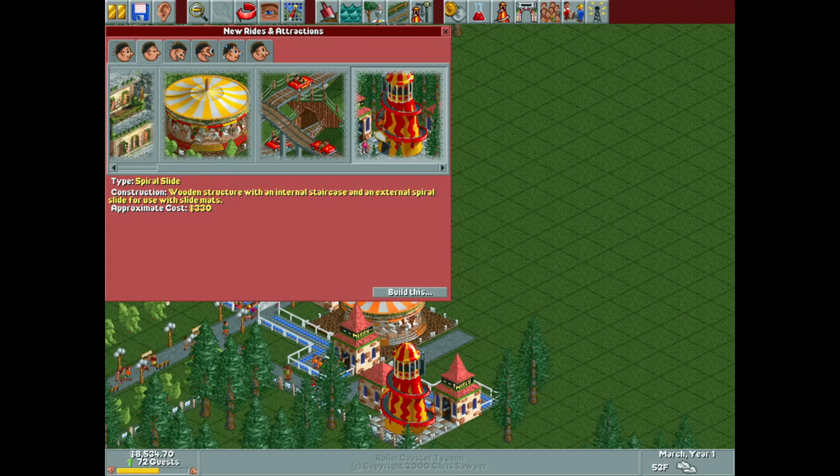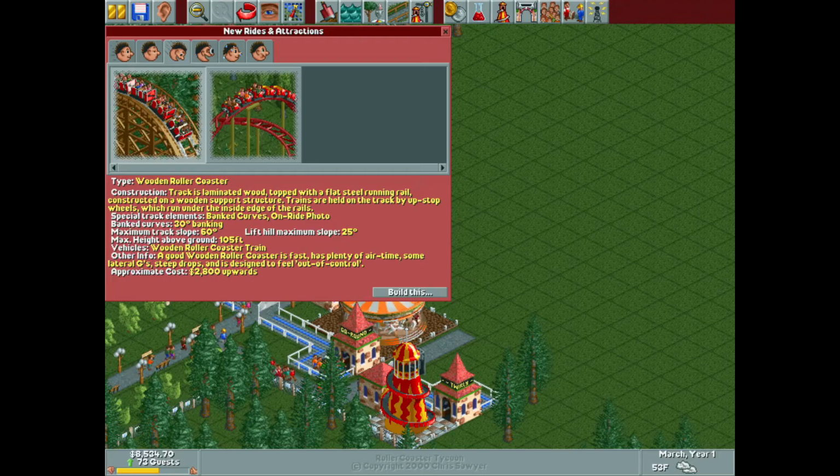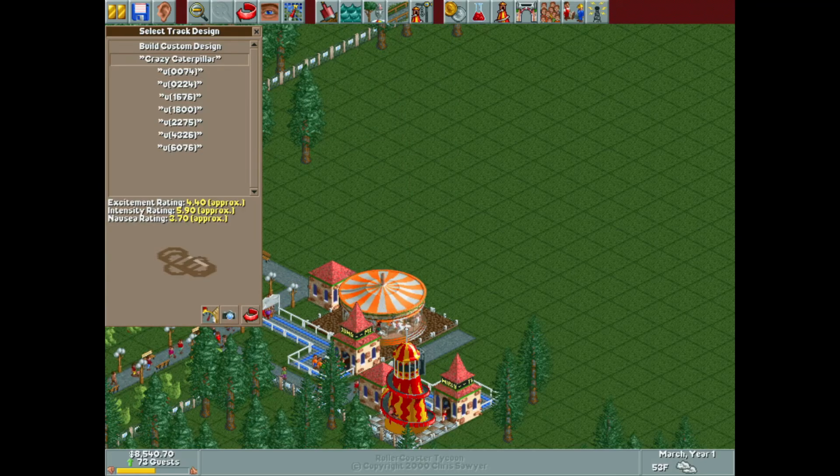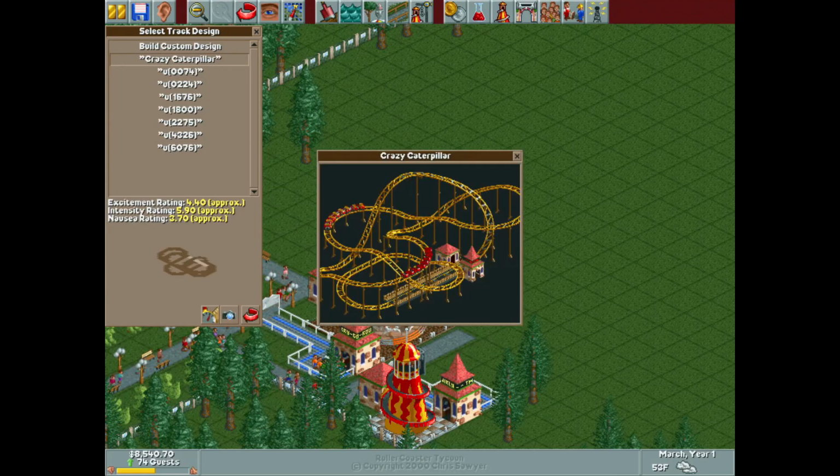So with the expansion packs and everything, look at the rides. The Steel Mini Roller Coaster can build this. And there are a lot of different designs, like Crazy Caterpillar. Nice compact design. Shows you your estimated excitement, intensity, and nausea. Overall, you want quite high intensity with excitement with low nausea.